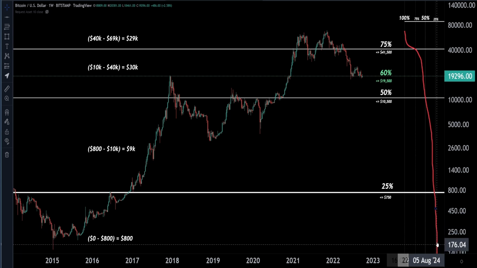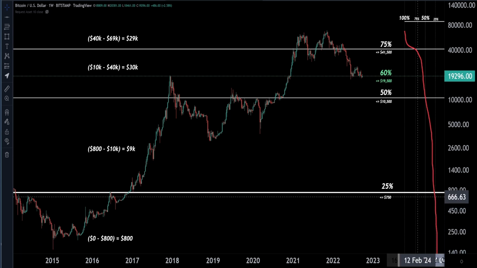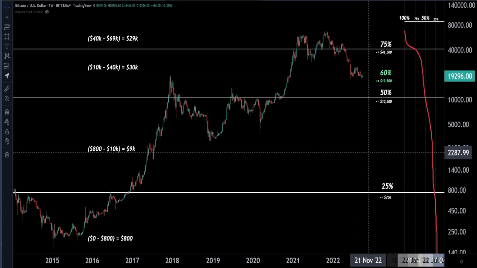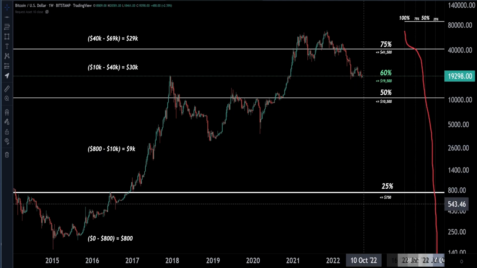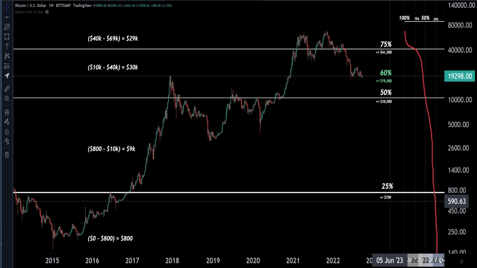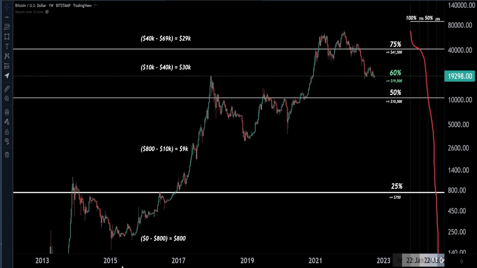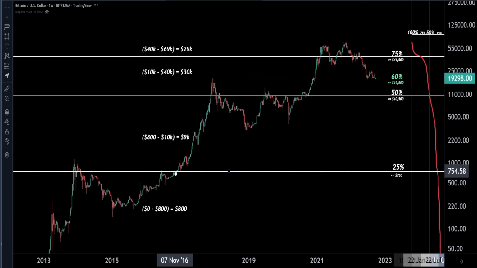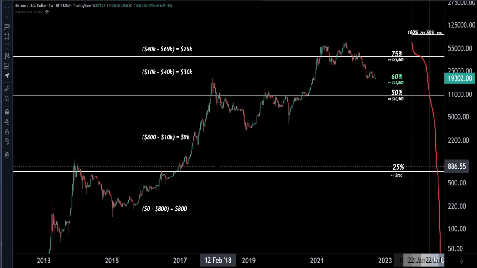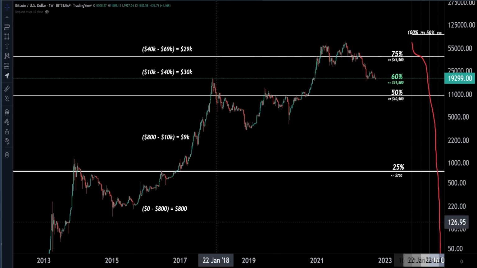So as this red line is moving farther to the left, that means more and more of the supply is going to be held at that level. What's interesting is, if you look, there's actually 25% of the total Bitcoin supply held at or below $750. So that means a huge amount of the Bitcoin supply is held back at these ancient prices, all right? And so we're talking about people back here in 2016, people back here in 2015. These guys own 25% of the supply.